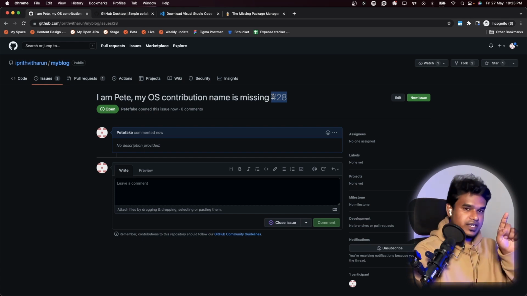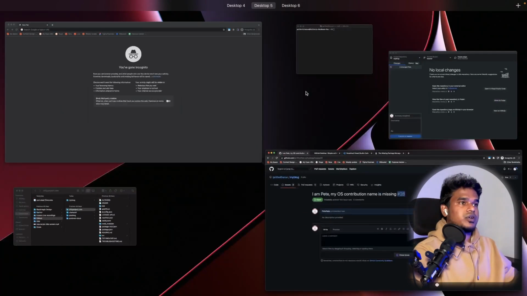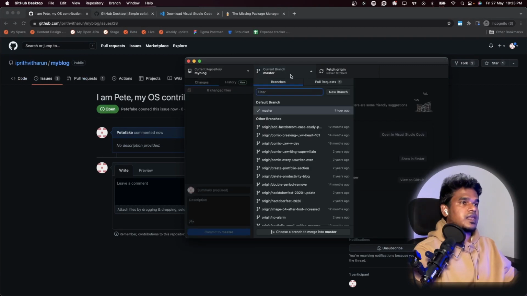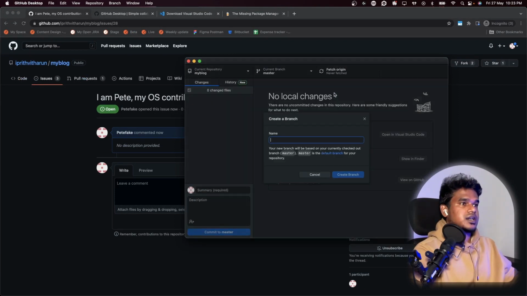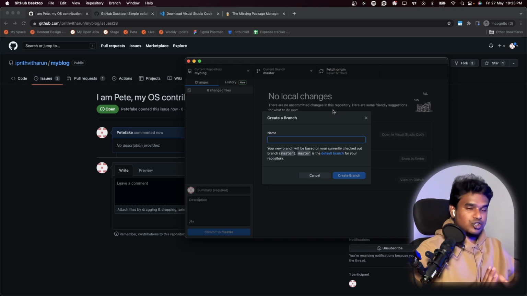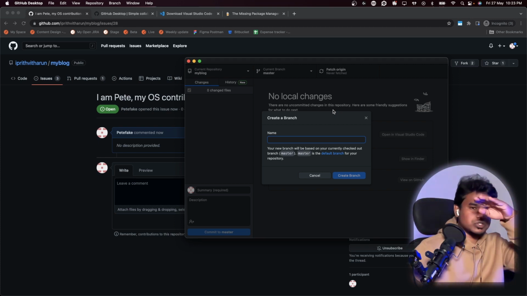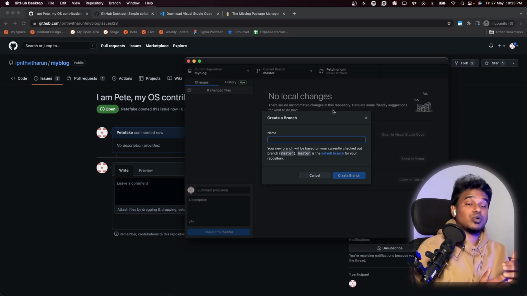Then what you're going to do is fix this issue. So open your GitHub Desktop app again, click your current branch, click new branch. We just have to create a new branch. A branch takes snapshots or saves snippets of all the changes that you make in this branch. So when you want to push those changes to the remote repository, it'll only compare the changes which you made and not the entire repository line by line, only the specific lines and files where you made the changes. So it's easier for the machine to compare and just merge the changes wherever necessary.